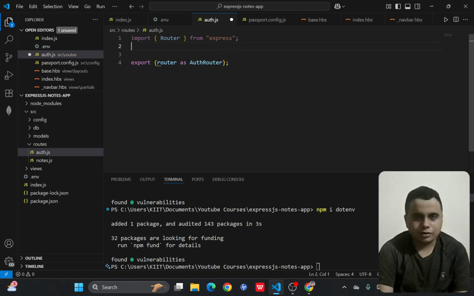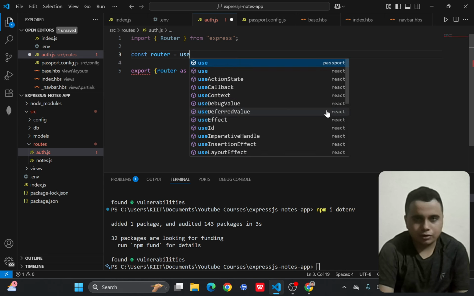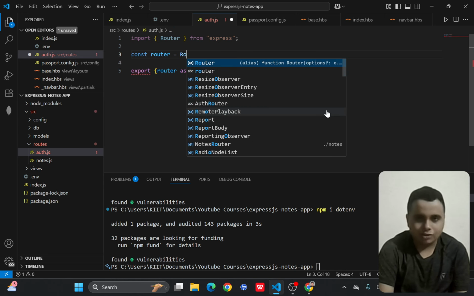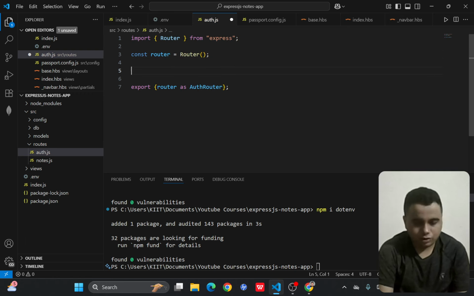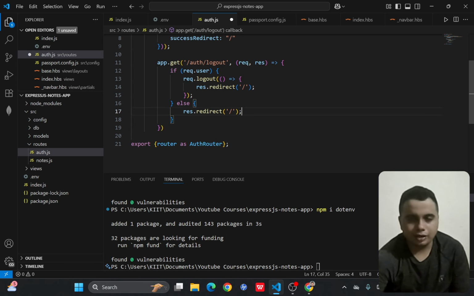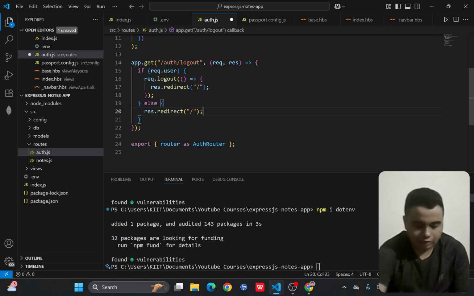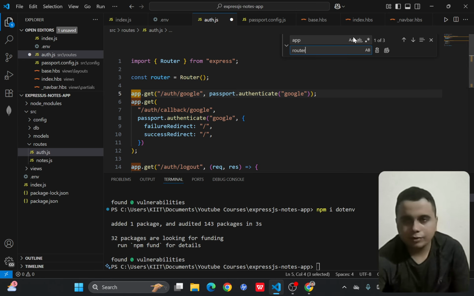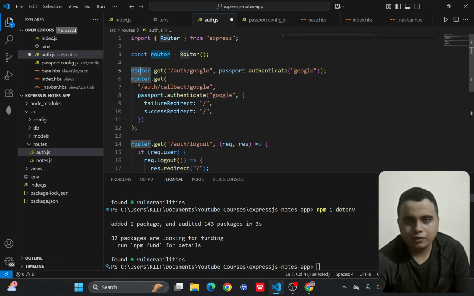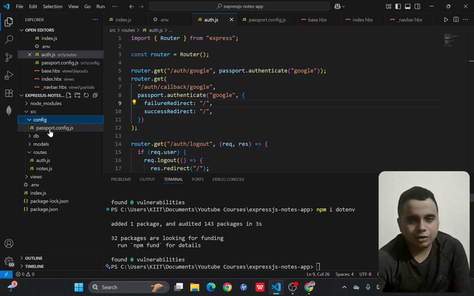So right here let us just write const router is equal to express.Router. Sorry, this is not Next.js, this is Express. So just paste that right here, and just format the document. And I'll just replace app with router. Save this.